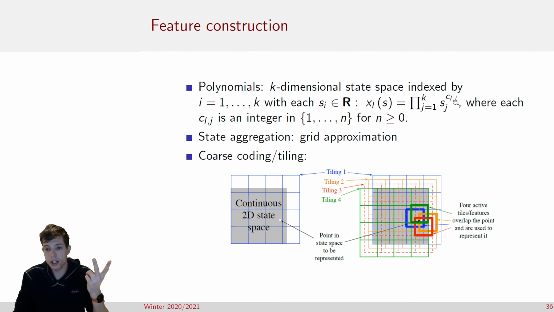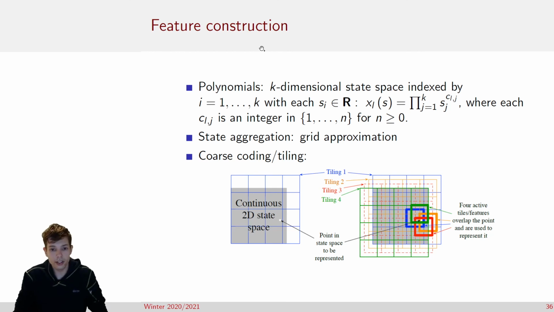The second feature might be that c_{2,1} is 0 and c_{2,2} would be 1, then we would extract the second state, and so on. So these would be the features we could have created when initializing the Jane's car rental value function, but we can also work with all the interaction terms here. We can add quadratic terms, quadratic interaction terms, and so on. So we have a polynomial basis in n dimensions based on our previous k states.